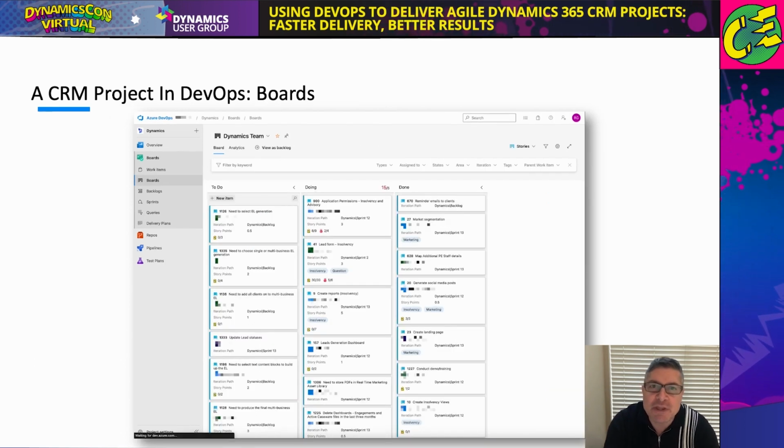Once we finish with the backlog, we then move over to boards. Now in boards, everything is generally in the to-do column. This is from a project that's halfway along. So there's stuff in the doing column and the done column. The reason I go to the boards is it's very easy to stack rank on the boards. You can move items up and you can move items down just by dragging them above each other and below each other. Very simple.